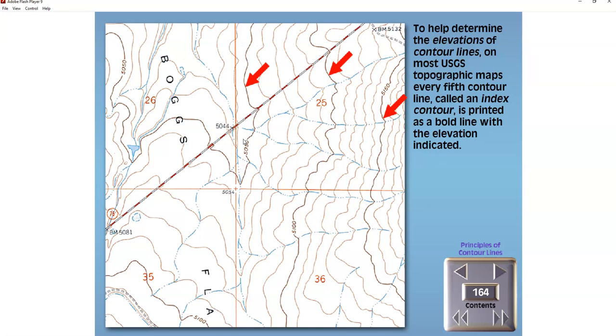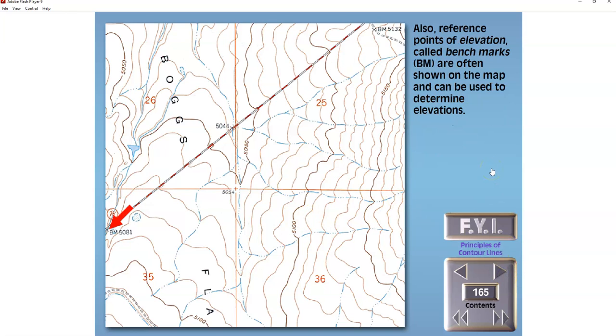The other way you could do it is trial and error. I tell kids just try to count by 10s, count by 20s, see what works. So if I know this is 5,050, then I go 5,060, 5,070, 5,080, 5,090, 5,100, which I can see that is. If it didn't come out to the number written on the next bold line, then you got to change your interval you're using. Maybe it's not counting by 10s, maybe it's counting by 5s, maybe it's counting by 20s, and you just kind of trial and error there.